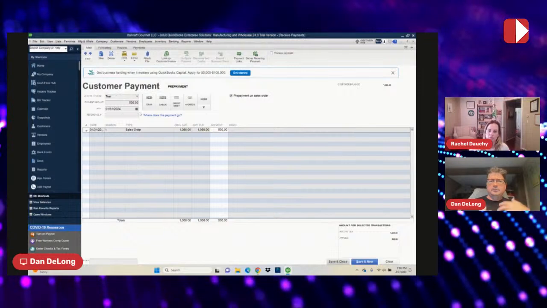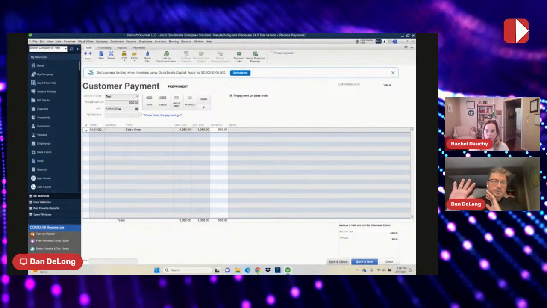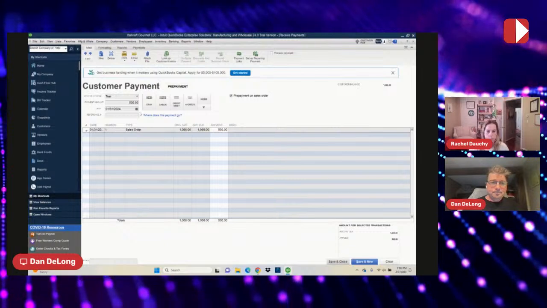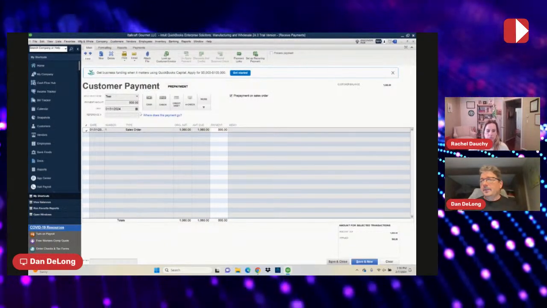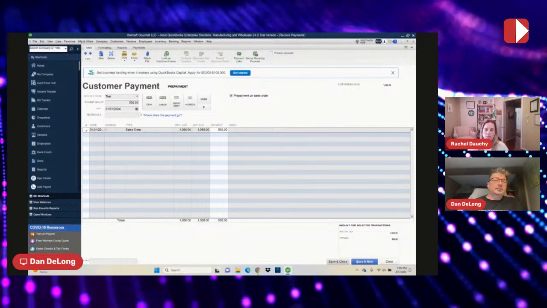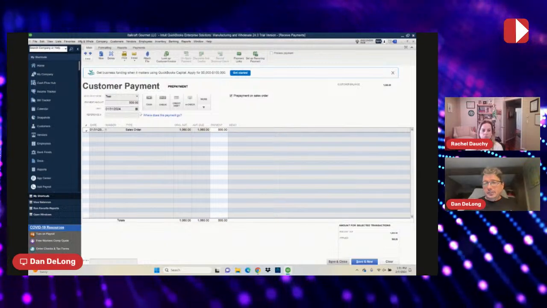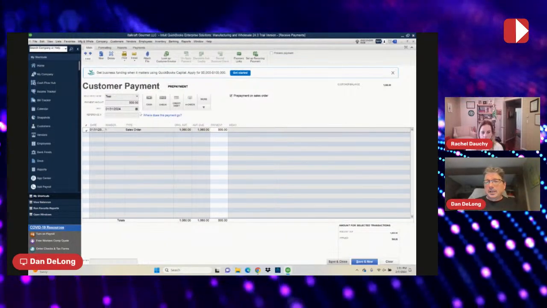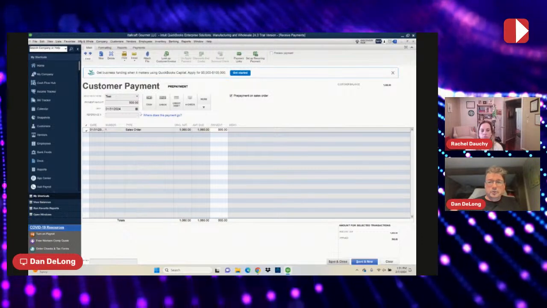It's like, oh, there's two different things to do. I'm used to entering and recording a receipt of payment, and then voila, there we go. So what a lot of people were doing mistakenly is, I'm used to entering in customer payments because that event of I've received money and I'm going to put it in the bank account is handled very well through a customer payment.